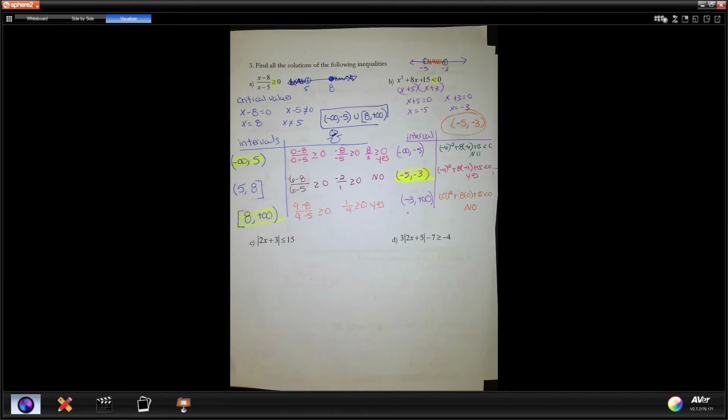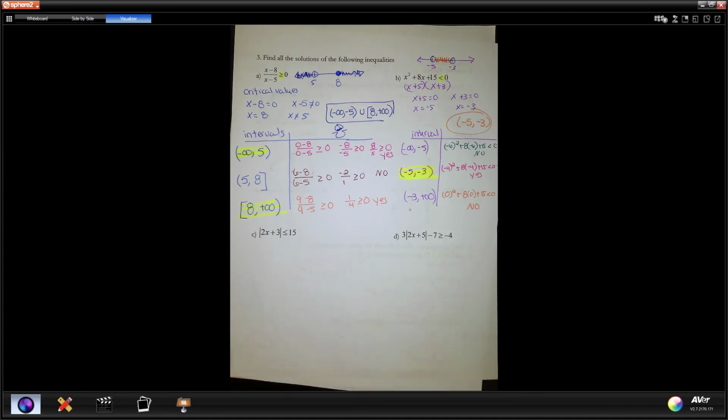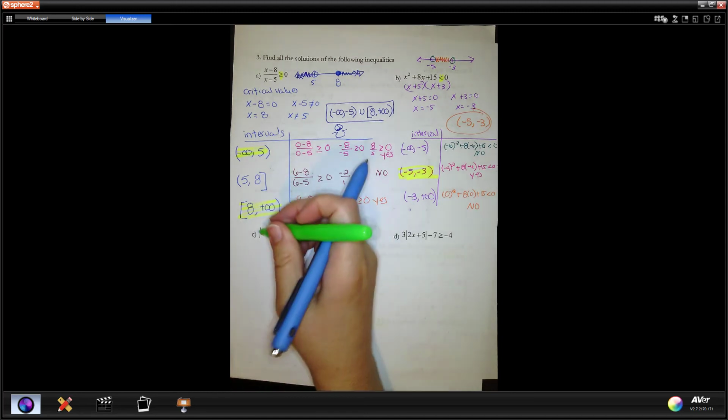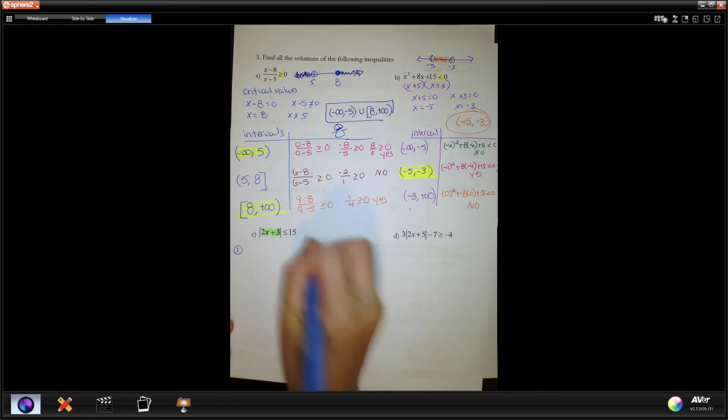And the last little bit from Unit 1, ladies and gentlemen, is our absolute value. And if we recall, absolute value has two solutions. So the first thing we're going to do, we've got 2x plus the absolute value of 2x plus 3 less than or equal to 15. We are always going to isolate that absolute value first. And as we notice, that happens to already be by itself. So from here, we're going to set up two inequalities.